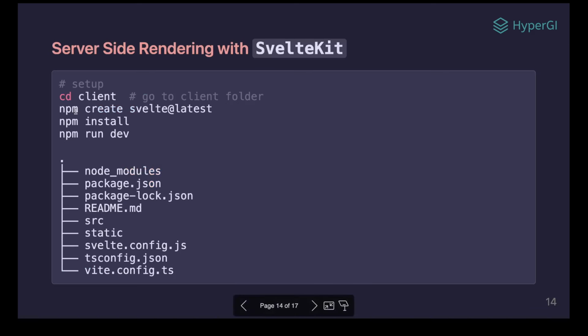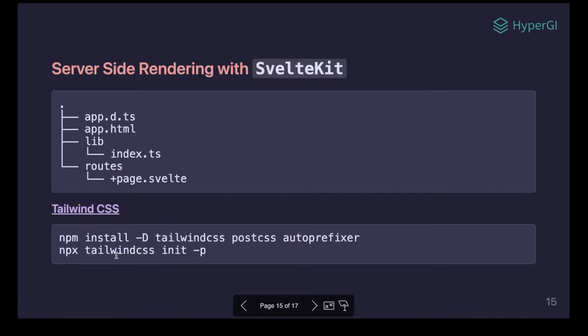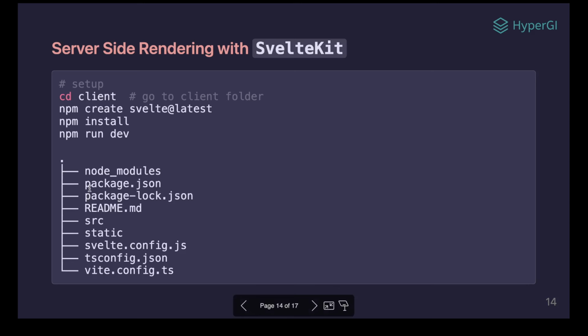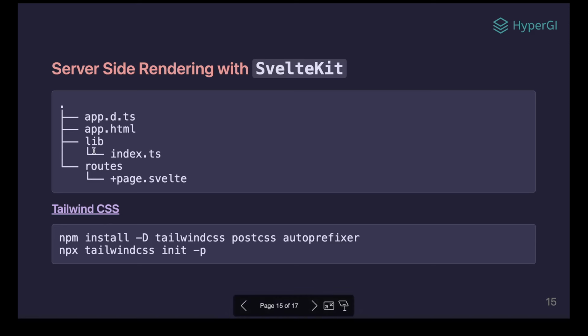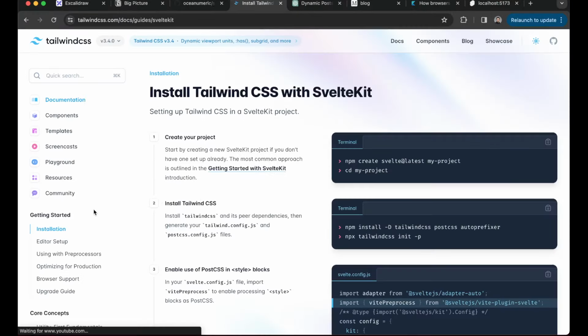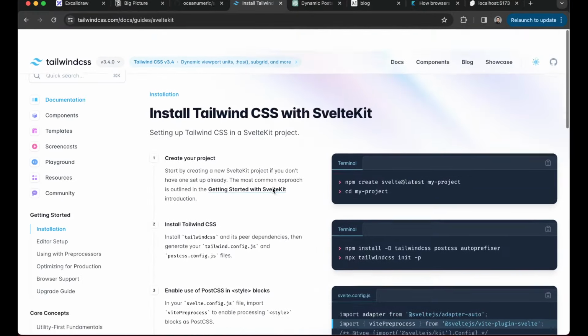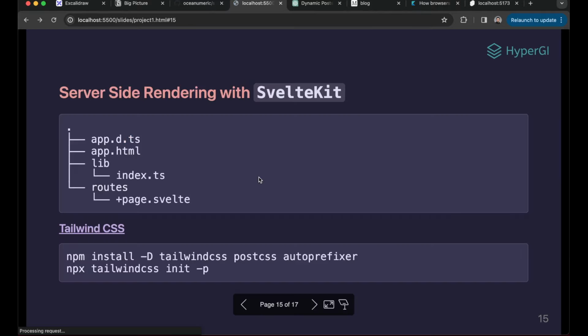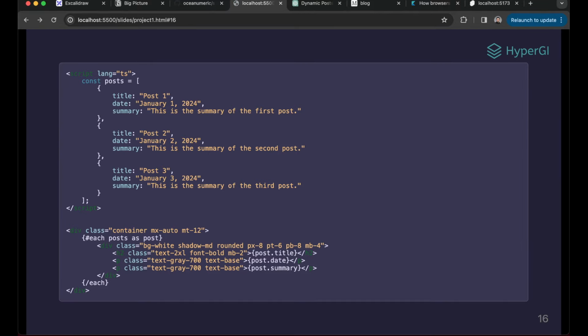And so with SvelteKit, right? You go to the client directory, you use npm create svelte, install, run, and develop. You should have this. And I have to explain the structure a little bit. Within the client, you will have src. This one is the most important folder, so you put your code here. And within it, we have lib, components, and routes. By the way, we use Tailwind. If you haven't used Tailwind, follow this instruction and you will install everything.